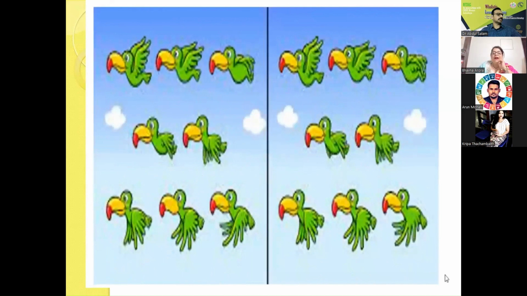Then we talk about finding the difference. You see, there are two pictures and your objective is very clear. You want the outcome in the preferred language. Suppose I teach English, so I tell them that you need to tell me the difference, maybe five differences in both the pictures by using complete sentences. Can somebody write it down in a chat box? Any one difference? The way I want?